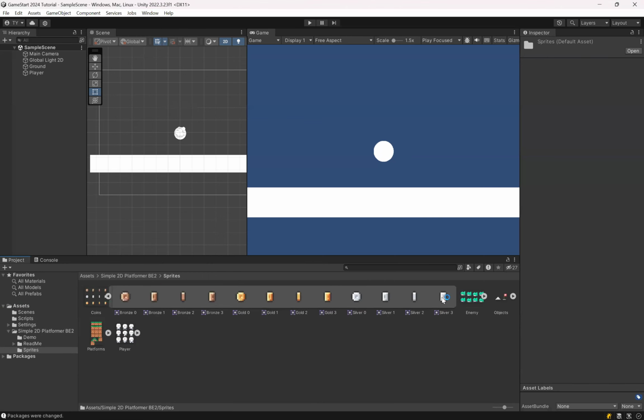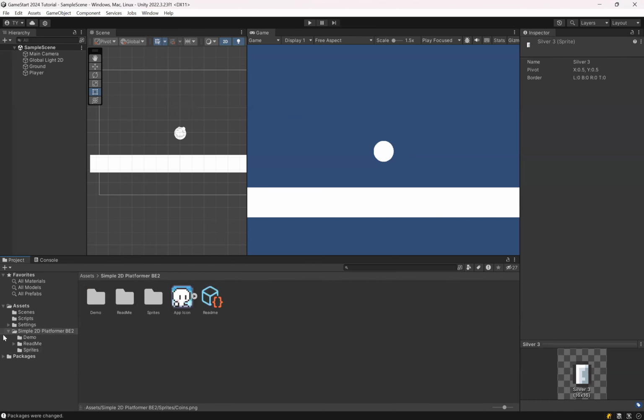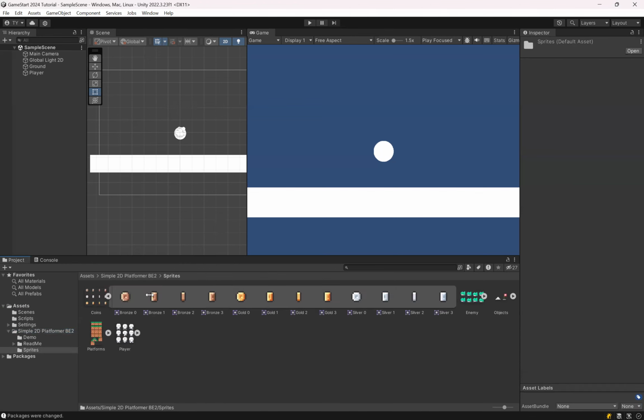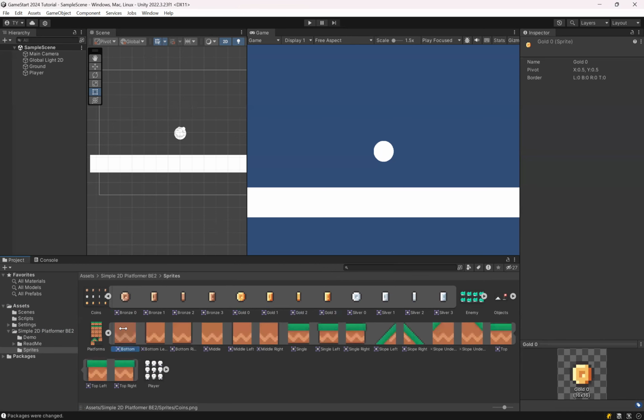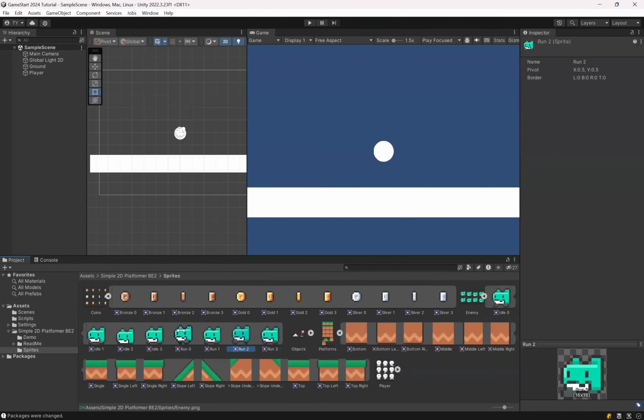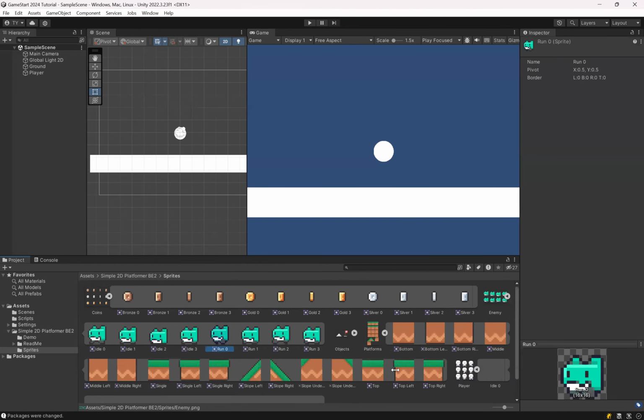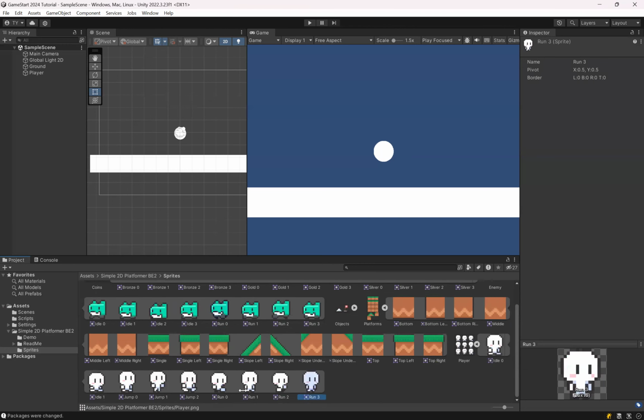So we have a bunch of coins here. If you go into the Simple 2D Platformer in the Sprites folder, you see there are lots of coins here. And there's also some tiles, an enemy, and a player.